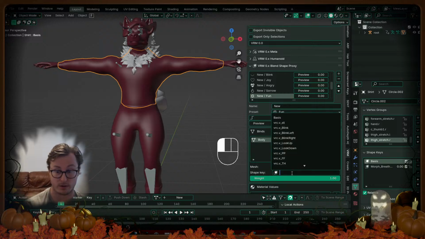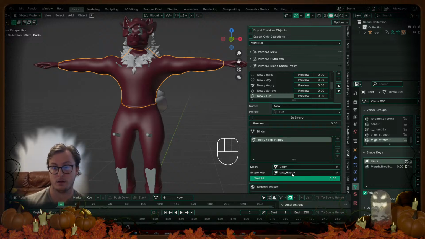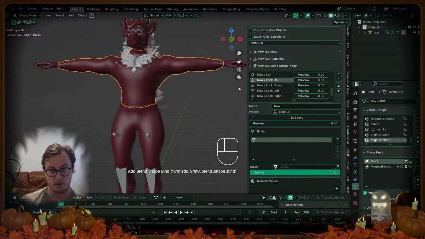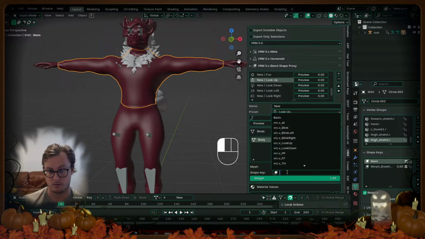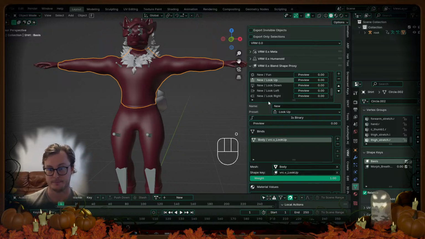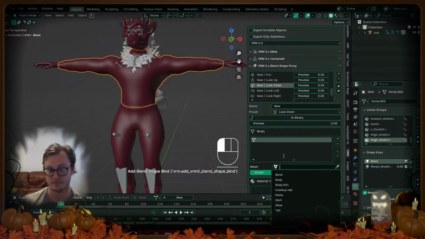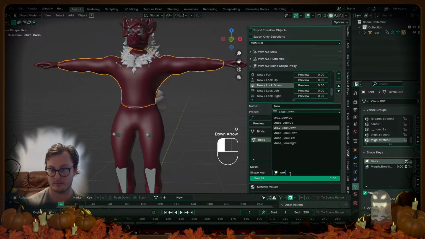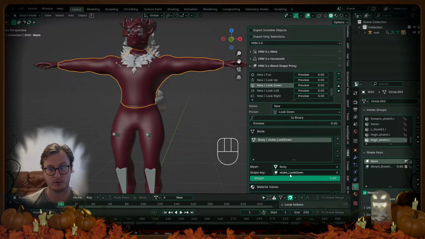Body. Now we can. Okay, just keep going. Actually, these should be vTube.